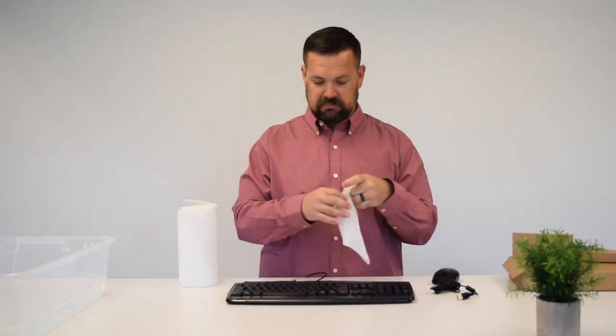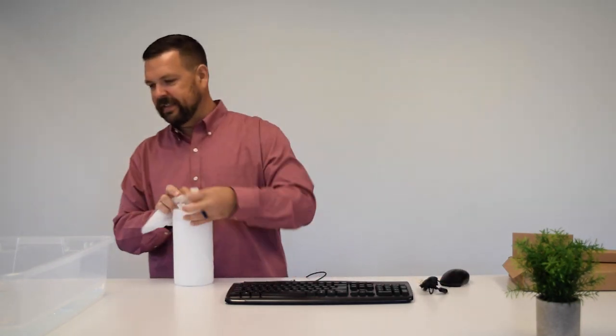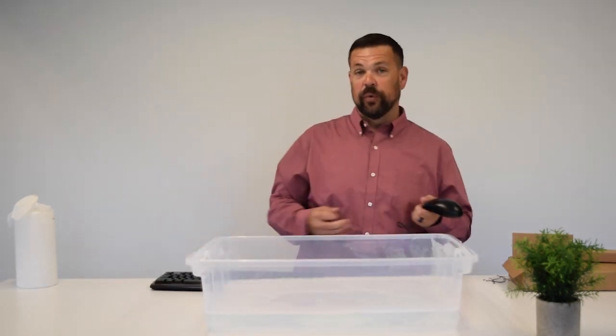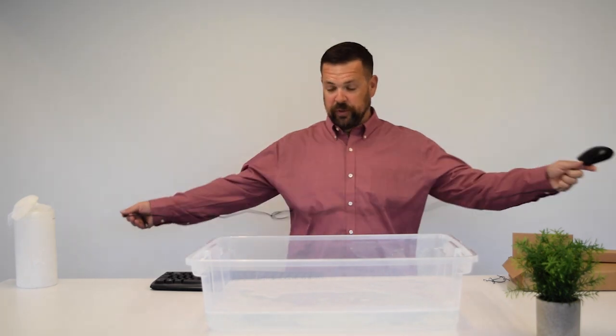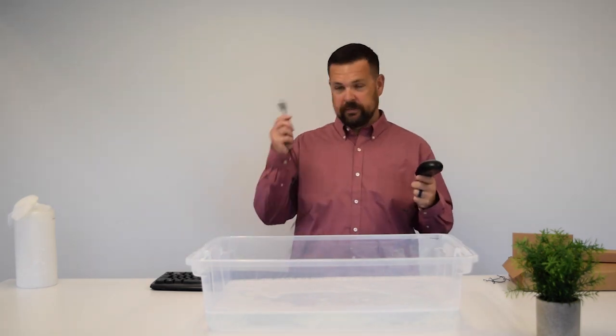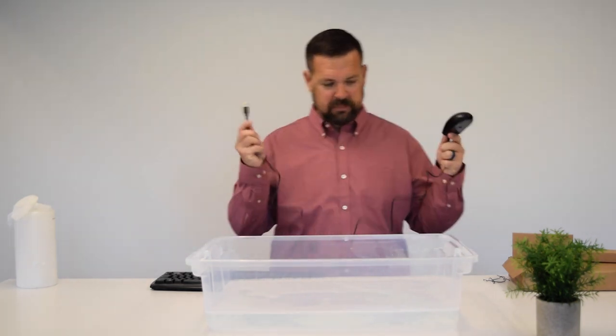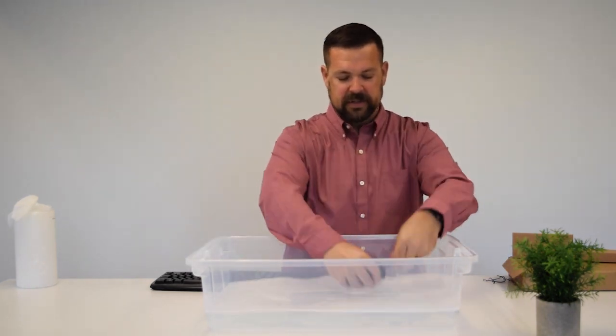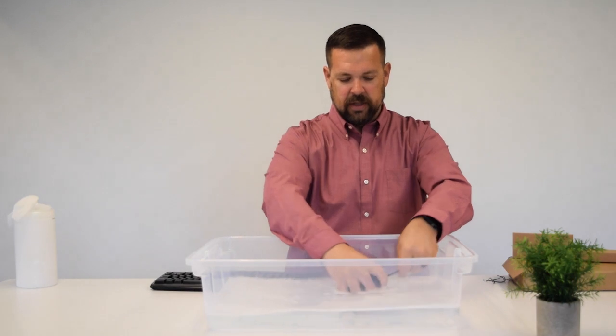Let's take a look at what it looks like to wash this and then use it. As I mentioned, this is going to stand up to your everyday cleaning. Love that sound. But we're going to take it a step further. Please note, the one area that we don't want to submerge or clean with water is the USB connector, so let's keep that dry. We've got an extra long cord to make sure that happens. But this mouse can be submerged, washed, get it wet.